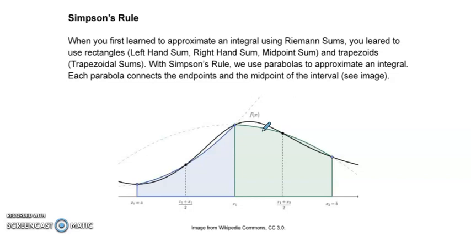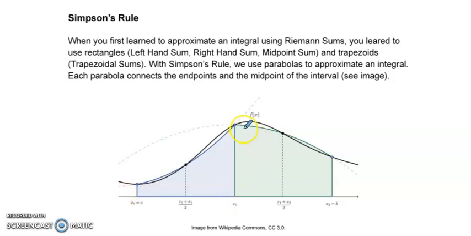So with Simpson's rule, what we're actually using is parabolas. So this black curve here is f of x. And then in blue, what you're going to see is from the endpoint of one partition to the other endpoint of the partition and the midpoint of the partition. They're using those 3 points to create a parabola. And they're then using that parabola to approximate the area under the curve from this point A to x sub 1.